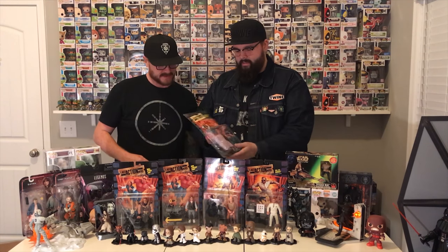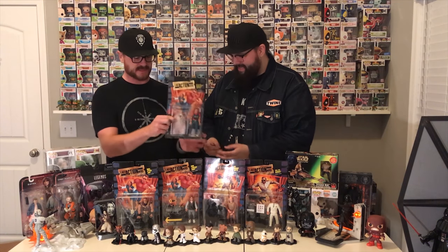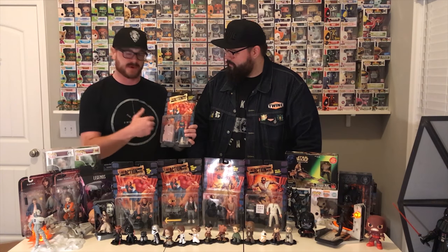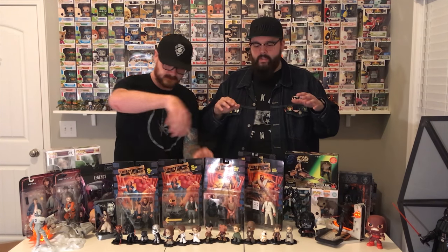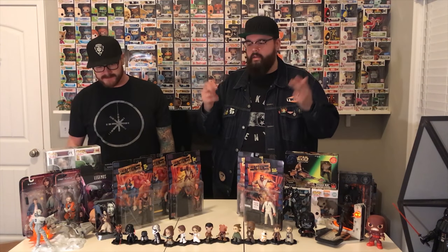We got Undercover Jack Slater. He's got a trench coat that goes over the whole figure. There are actually two different versions of this figure — the breakaway trench coat and one that's a different material, split in the middle that you put over him. There are a total of five different Jacks. If you want a nostalgic toy line that brings back memories but doesn't have the high dollar mark that a lot of retro toys are getting now, Last Action Hero — you can't go wrong. It is 1993 action hero gold. And it's Arnold.